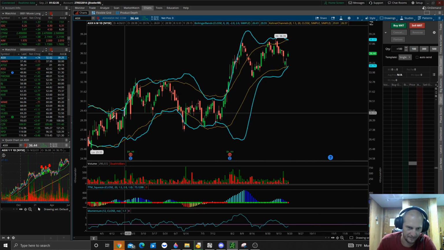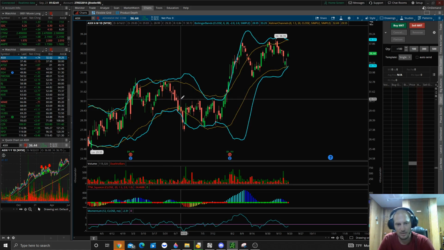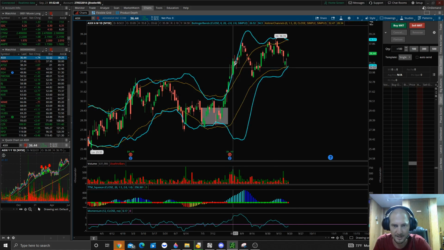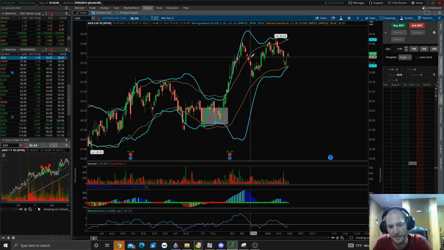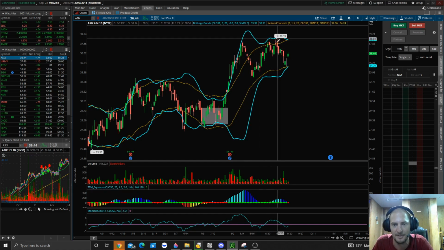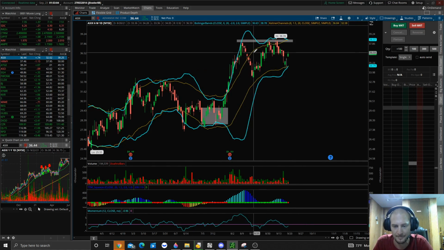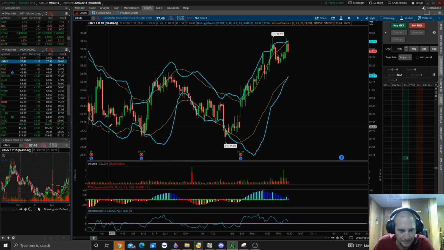Here's a squeeze that's already fired off. Same story. Look, one of these good squeezes I'm talking about. Nice uptrend. Pulls back into a flag, goes into a squeeze, and then fires back off in the direction of the trend. 8 to 10 bars later, momentum starts to decrease. Boom, that's a perfect squeeze. And if you didn't catch the first exit, you get a nice double top to save the day, right? Same thing. This one has just started squeezing again, so if you want to, add this to your watch list.